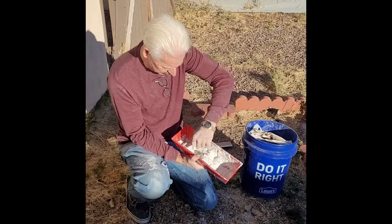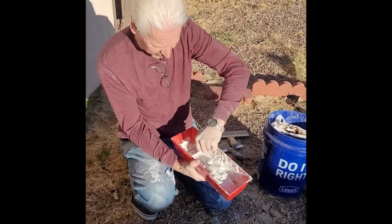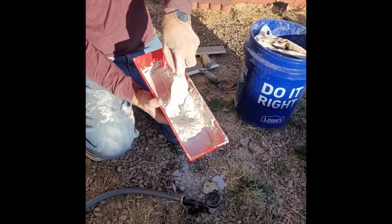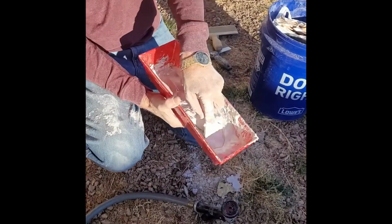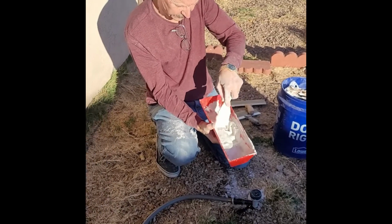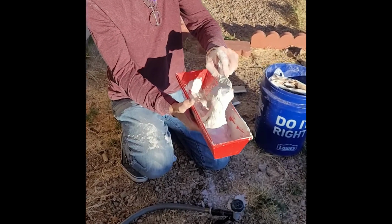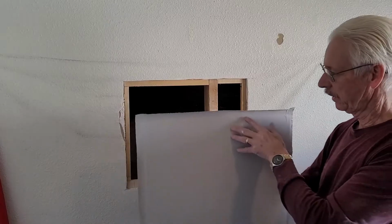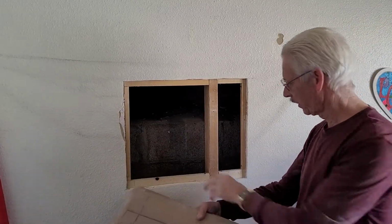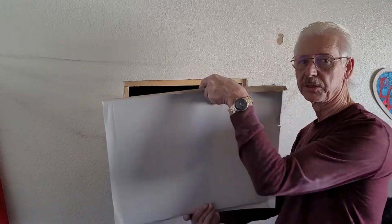So let's mix it up nicely there. You can see, I'm just trying to get all the chunks squished out of it so that it's creamy. Yeah, it's a good consistency. Okay, now I'm going to put mud in here. I'm going to squish it around all over this thing and in here, and squish this under the wall.